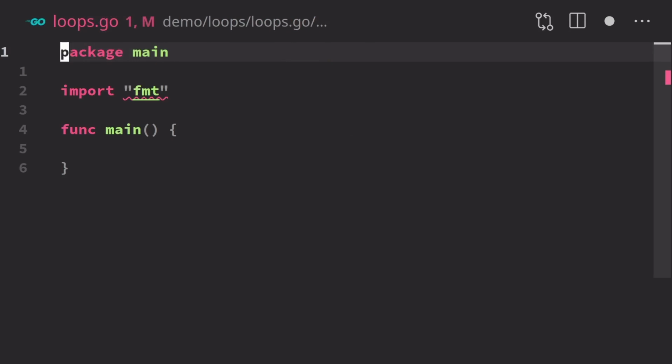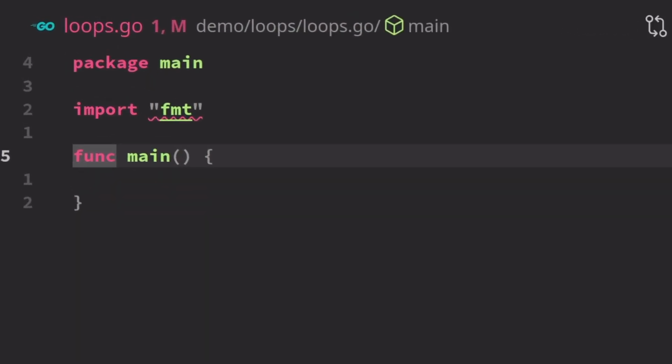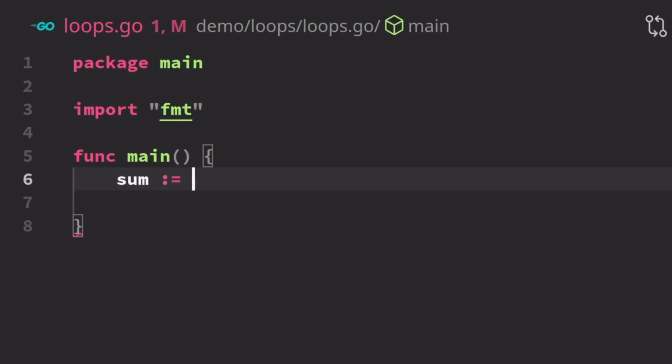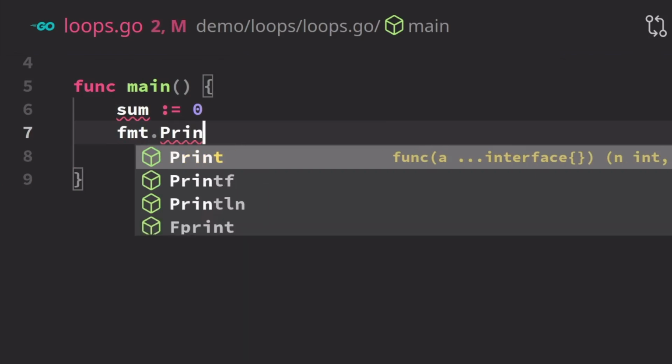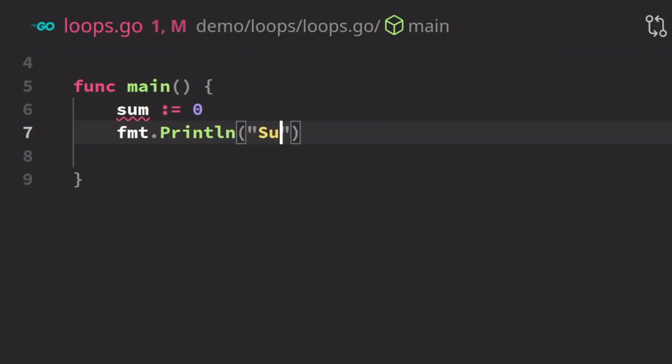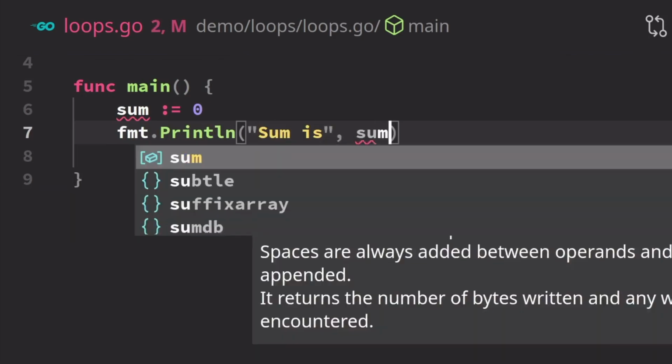We'll be creating a basic for loop, and we'll take the iterator value and add it together to create a sum. So the first thing we need to do is create a sum variable, and we'll set it to be equal to 0. We'll then do a print line. That way when we run the program, we know what the sum is when we start the program.